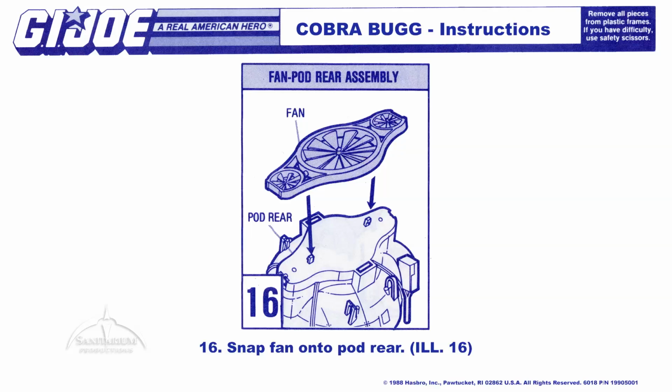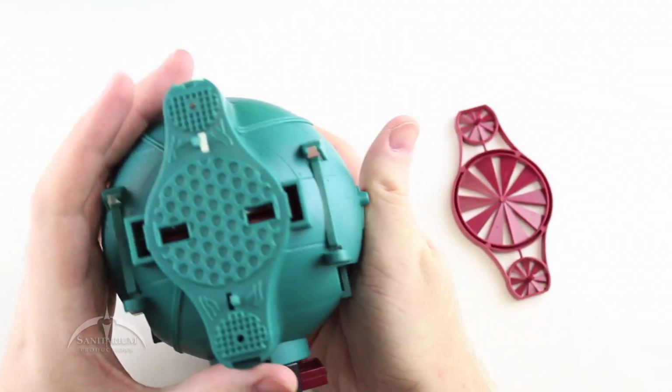Step 16, fan pod rear assembly. Snap fan onto pod rear. So we have the fan, and now we have the rear of the pod.